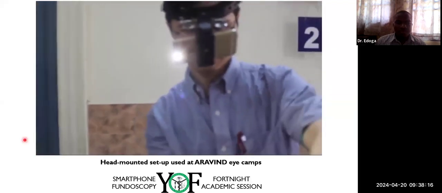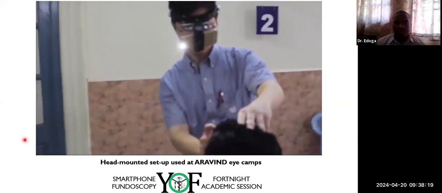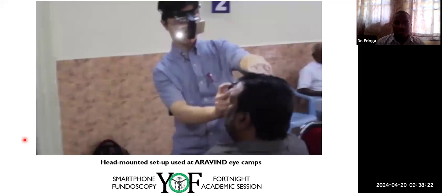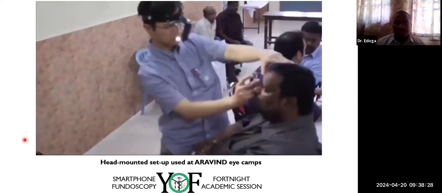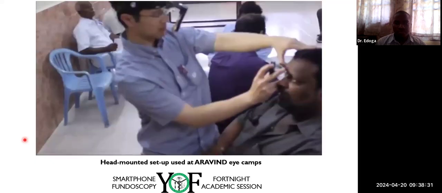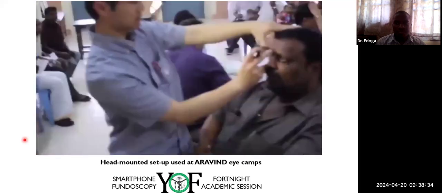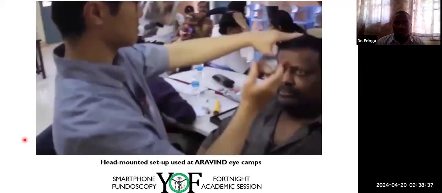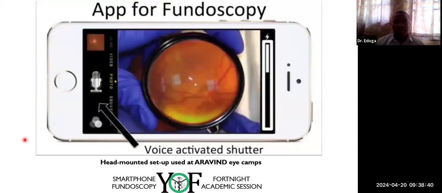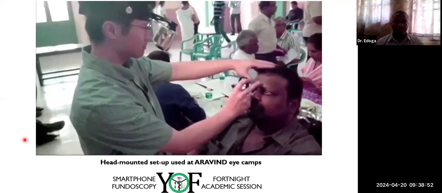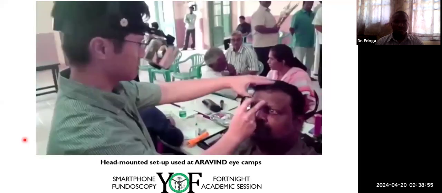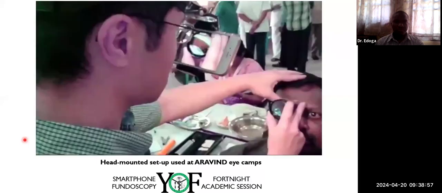The smartphone's built-in flash acts as a source of illumination and makes it possible to record a video of the retina. Smartphone's wireless and portable capabilities allow us to use the technology in the field and transmit data seamlessly. The video recording additionally helps us confirm the diagnosis with an expert and can be used for teaching purposes. The device does not need an external power supply, which enables its use even in remote villages where electricity is unreliable. An app has been developed for hands-free, voice-operated video recording in order to make the device more user-friendly. The app allows physicians to start and stop video recording on voice command. Additionally, users can split the screen for binocular viewing and change various brightness and zoom settings.